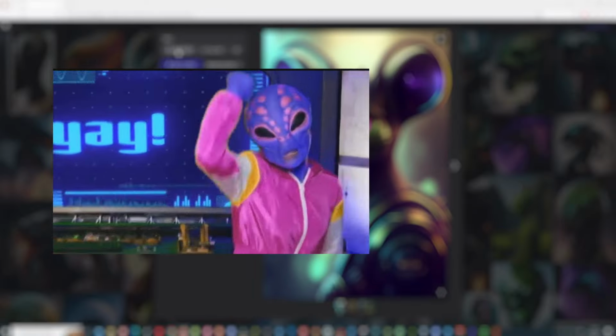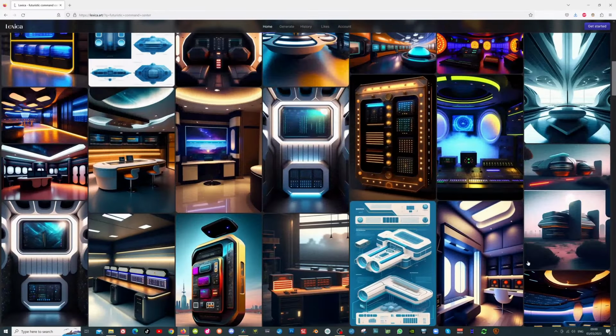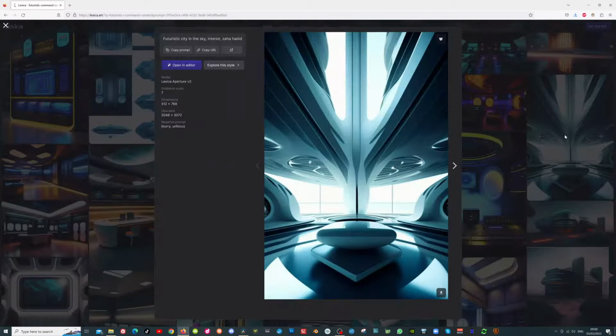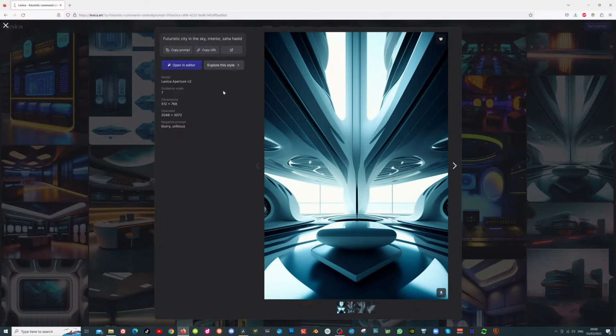And you know what would make that alien even more amazing? Placing it into a futuristic starship command center. So I found one that I'm just loving and saved that too. I think with these, we got a pretty solid base to work with.